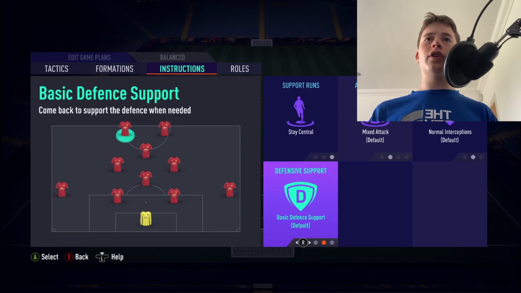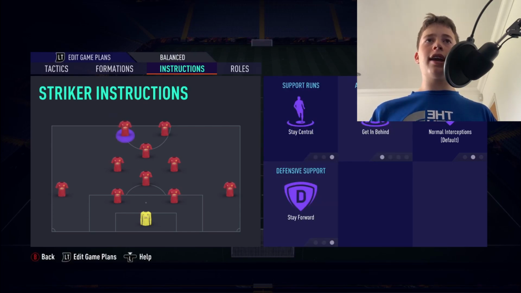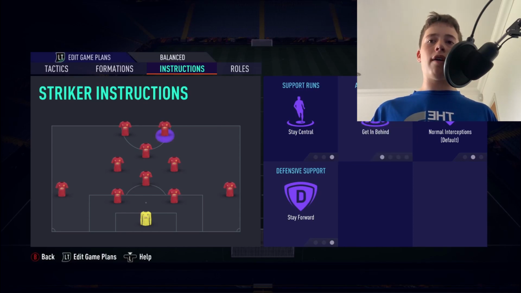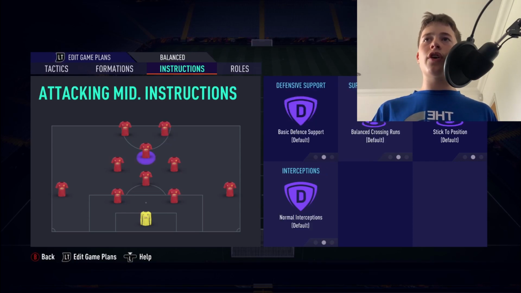So with our strikers, we will be using stay central, stay forward, and get in behind. Now, these are practically the only instructions you do want to have on your striker, because you're going to play up the pitch more. You're basically going to form a duo partnership up top, so they can play 1-2 to each other. One can get behind the defenders, they can be unpredictable, and it basically opens up one-on-one opportunities which hopefully you can slot away. So hopefully you guys will use these instructions on your striker.